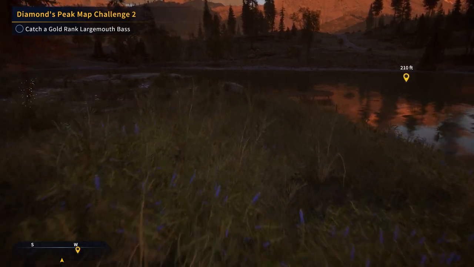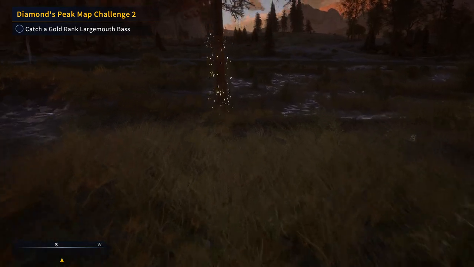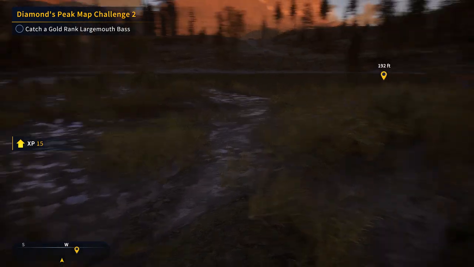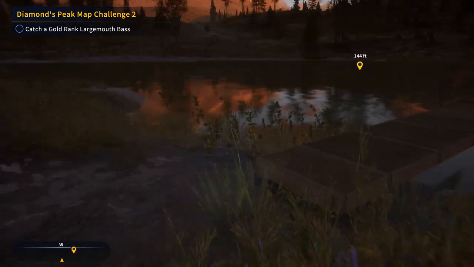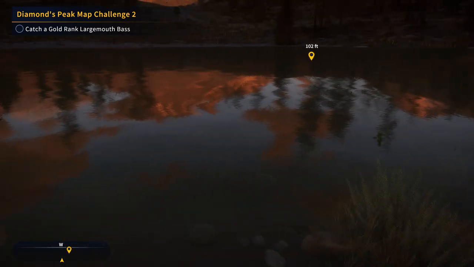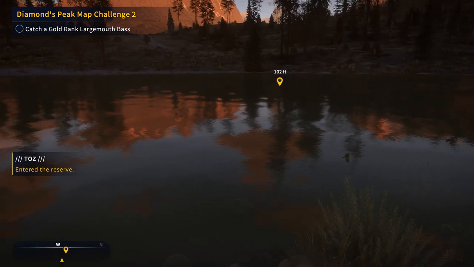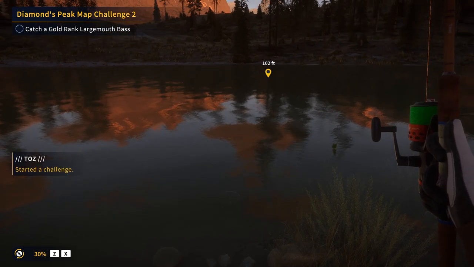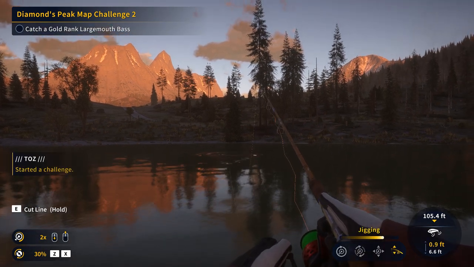All right, I got over here. And there is a dock there, too. So that was probably where it was trying to lead me in the first place. I'm going to go ahead and grab this. Hey, it's 15 XP, man. Any extra XP is always a good thing, but let's get on this dock and try this now. This is probably the area that they wanted us to go in the first place. Let me go ahead and get my rod set up here. Let's try this frog. We'll see if this doesn't do what we need to have happen.